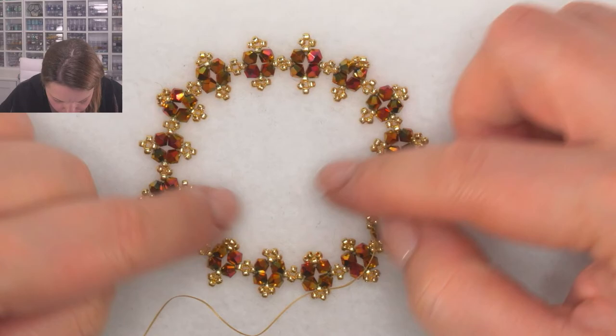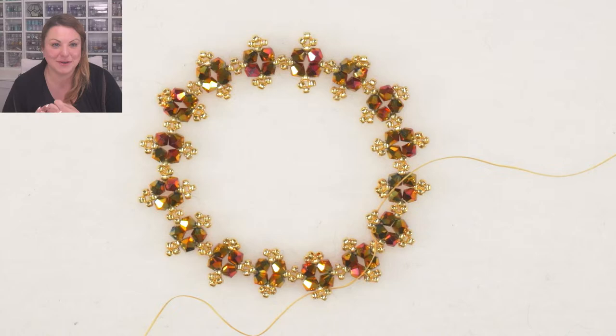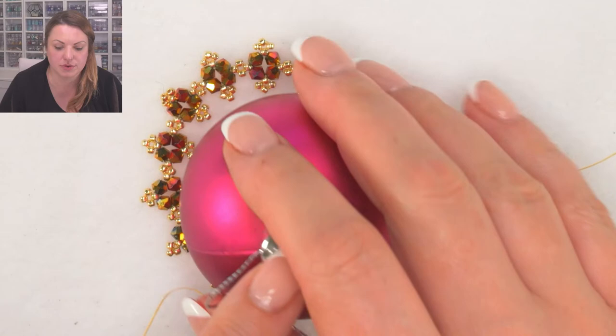Or we can do every second one. What shall we do? Shall we suspend into every fourth or every second? Do let me know what you would like to do. And that will be obviously coming to the top of the bauble. So every fourth or every second, which one do you want me to do?